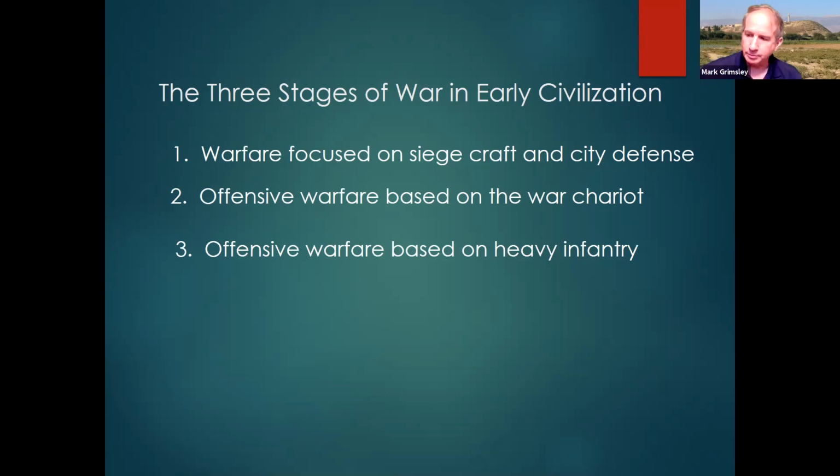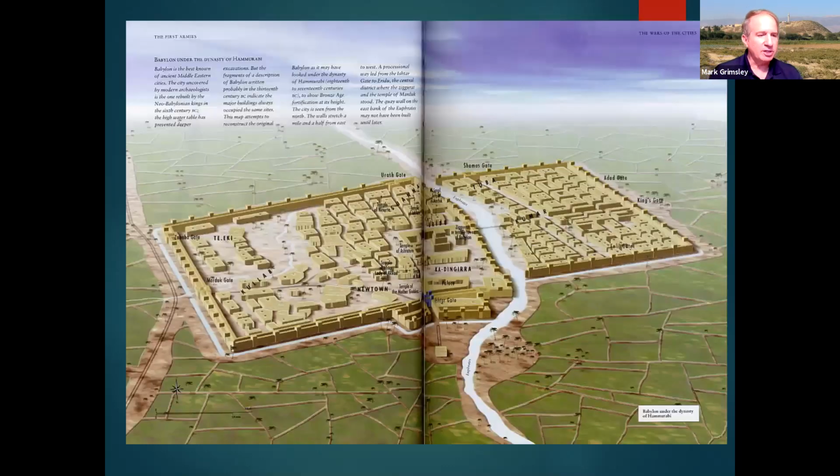Now, this is Babylon, the city of Babylon, the capital of Babylonia during the reign of King Hammurabi, who is well known for the system of laws created during his reign called the Code of Hammurabi. The ruins of Babylon are located on the site of modern Baghdad. At its height, however, Hammurabi's empire controlled all of Mesopotamia.